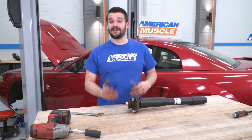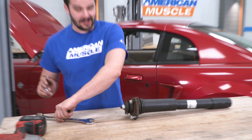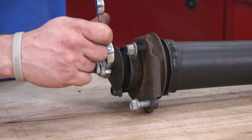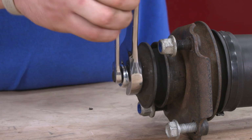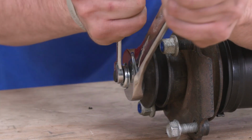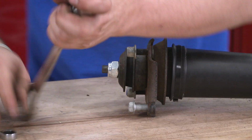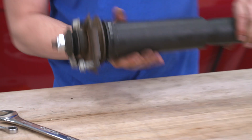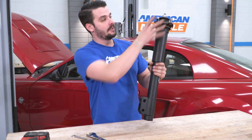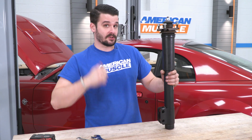All right guys, unfortunately my impact wouldn't set that nut on there, so I have a 10mm in one hand and a big 24mm wrench in the other. So what we're gonna do now is tighten up this top nut. We just want to get a few threads showing. We don't want to over tighten this. All right, that's tight enough right there. Nothing's moving. We still have that whole flexibility, so when we get it up in there, we can just set that top hat and get those nuts and that bolt back in. Let's install this on the car now.